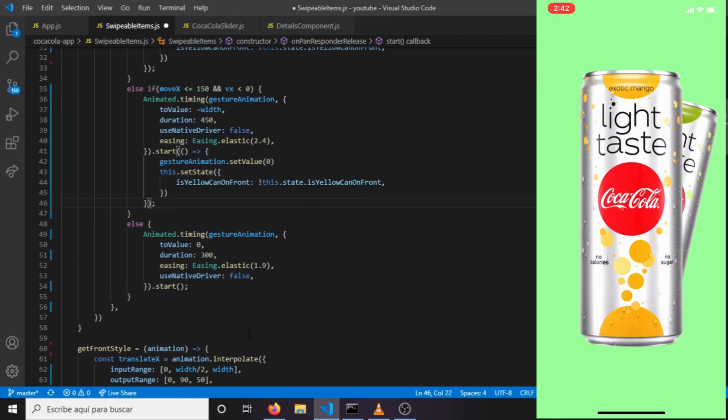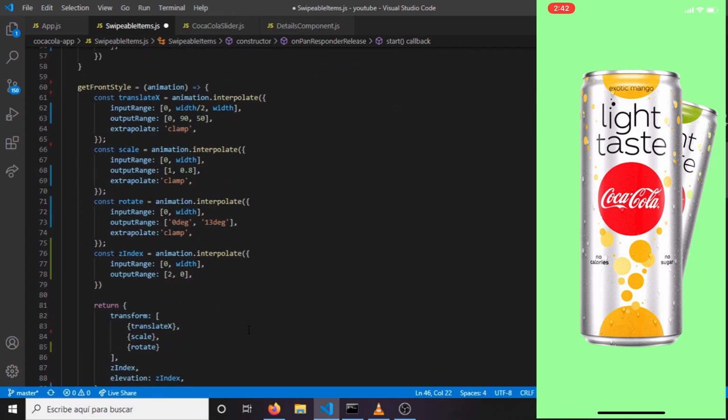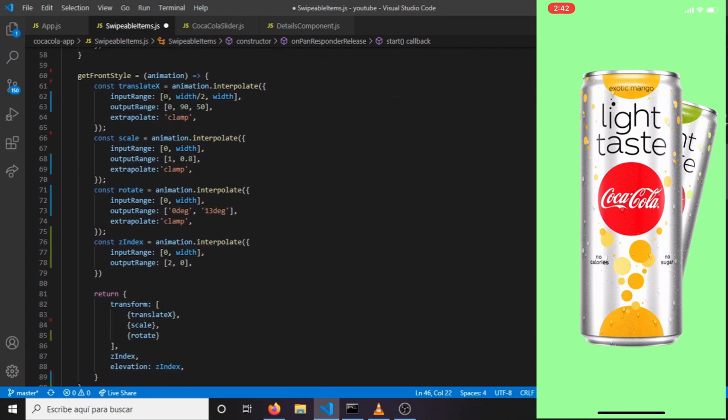Okay, so now let's work first with the translate X from front style. So it's minus width, and the translate X is going to be minus 120.